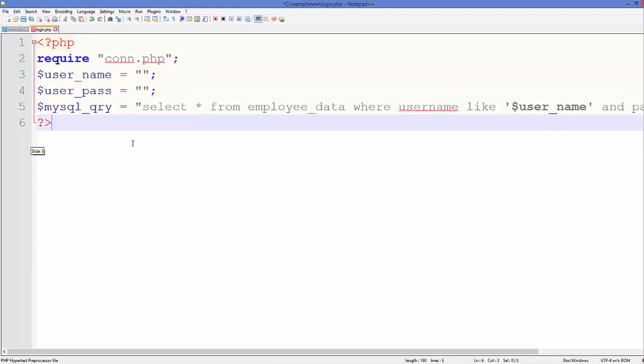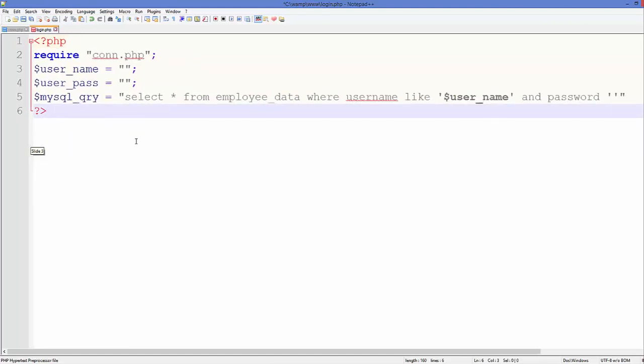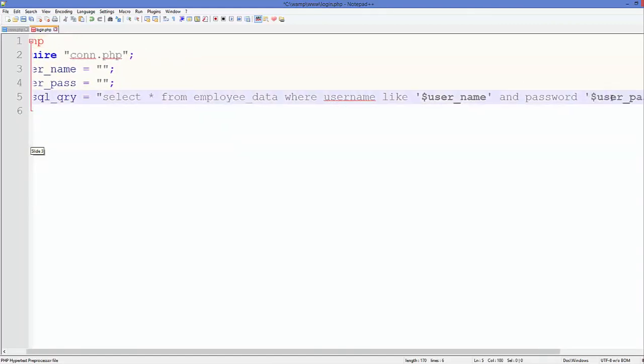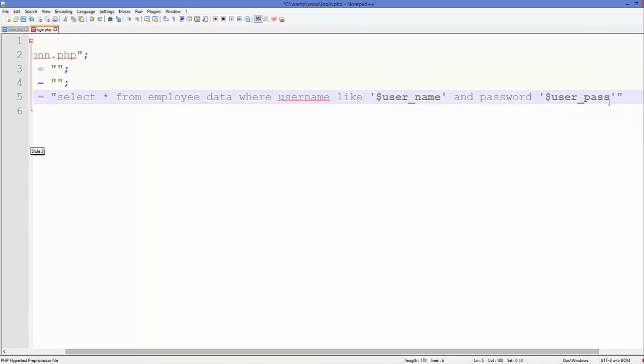So I'm going to just minimize this a little and just paste it here. Okay, and don't forget to give this semicolon before this double quotes and after this double quote also.